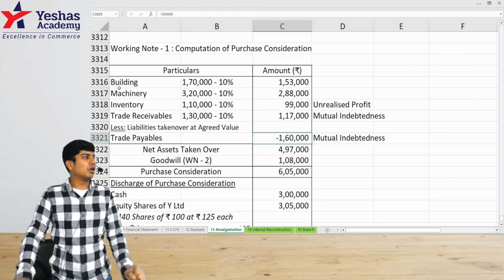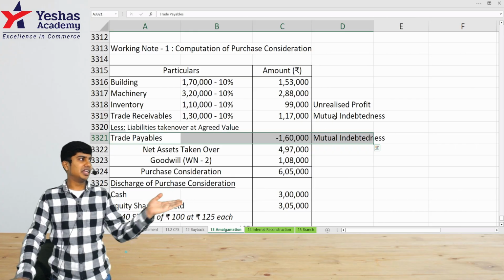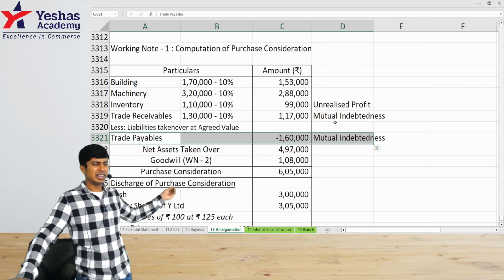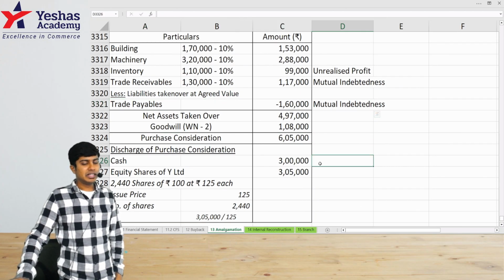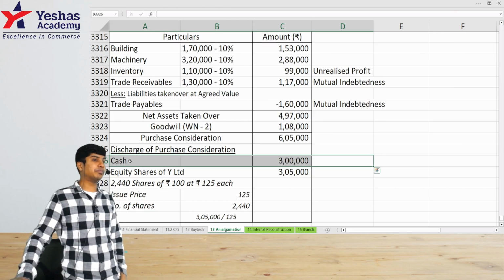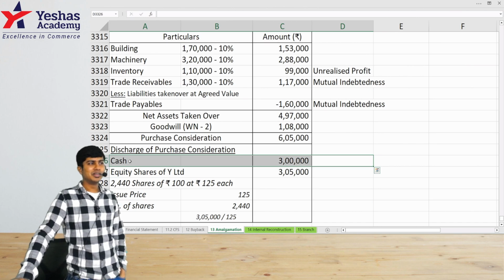I'll give you a heads up how the balance sheet will be. These four items will become balance sheet asset. This will become balance sheet liability. Inventory and debtors will eliminate a little and trade payable also will eliminate a little. Then this cash given will appear as a negative cash balance. Bank overdraft only. Why? You can't have negative cash balance, no. This will appear as BOD in balance sheet liability side.